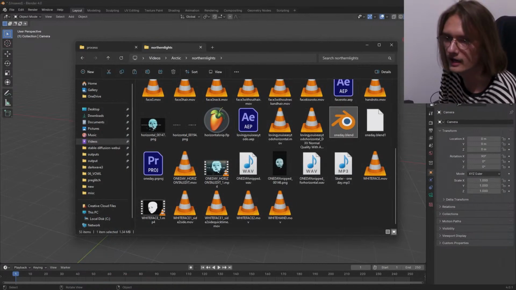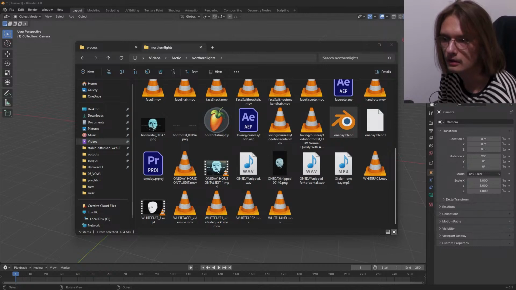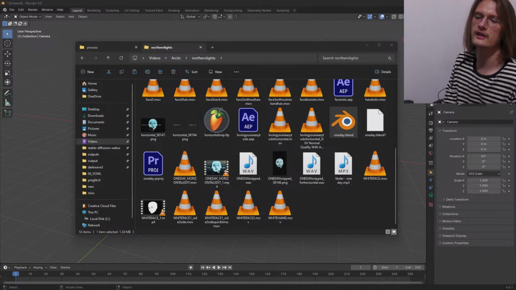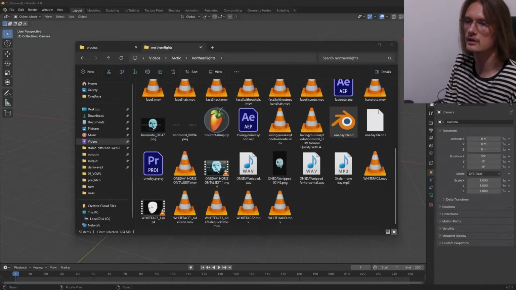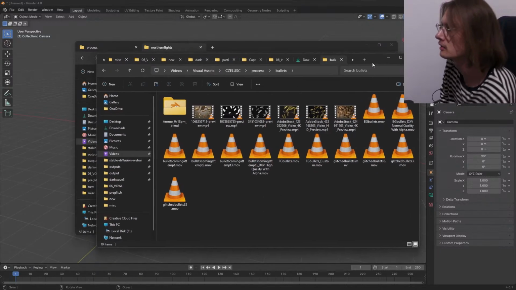Where is that file? I think I remember now. It's gonna be here? Yes, okay, I finally found the folder in my millions of folders.